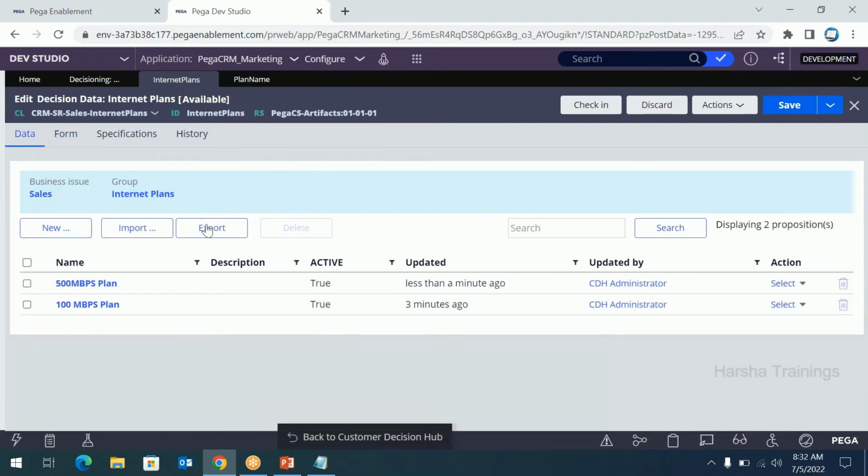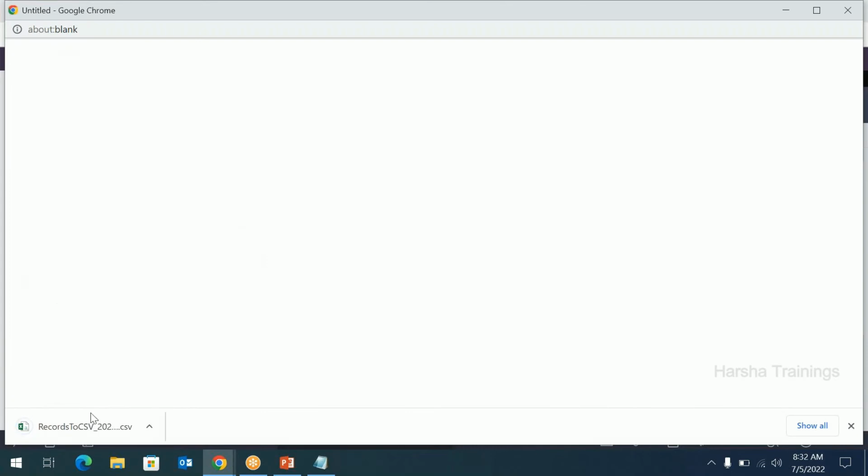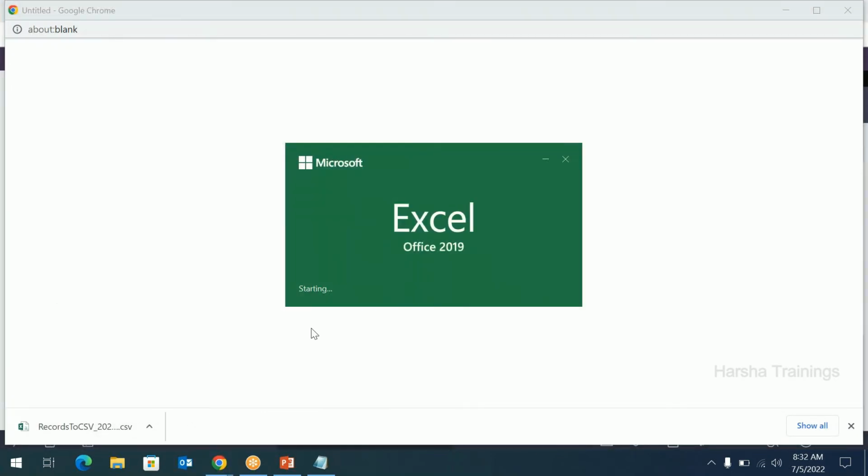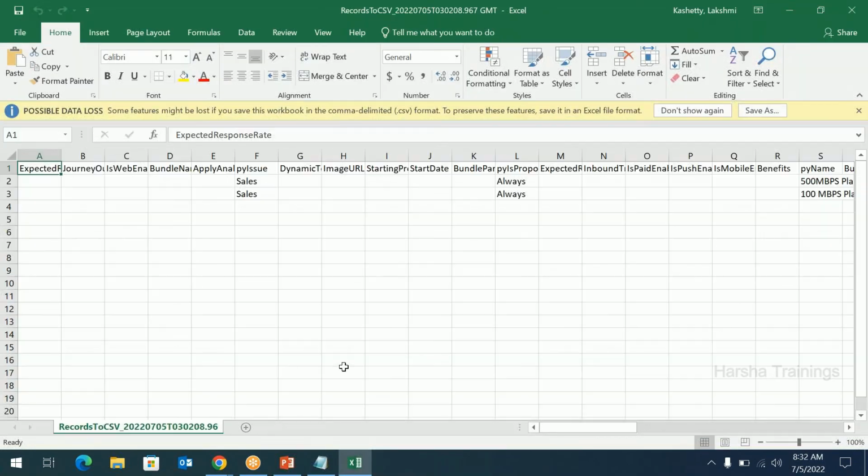Then you just create one proposition and take an export, open that sheet, and share this particular template to the business. The business will add propositions and send it back to you. So you will simply export and then import it. Now we will do the same thing.